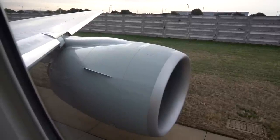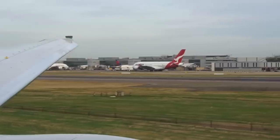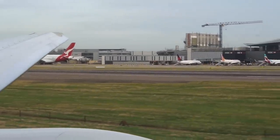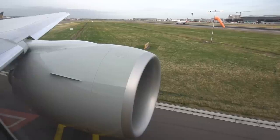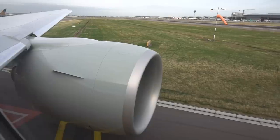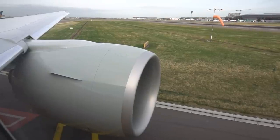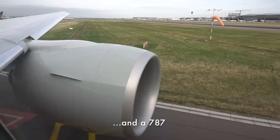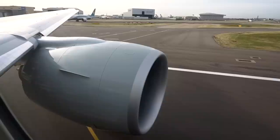It took about 15 minutes of filming to capture the slats deploying, and I also spotted a Qantas kangaroo a long way from home. People who visit Heathrow frequently will know how busy it is — it took us around 30 minutes to cross the airport to get to our runway, with most of the time spent waiting to cross another runway due to a constant stream of A320s. We finally got to our runway and, after waiting even longer, started our six-and-a-half-hour journey to Doha.